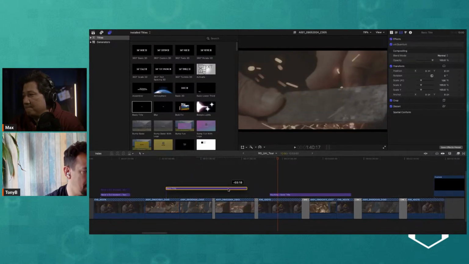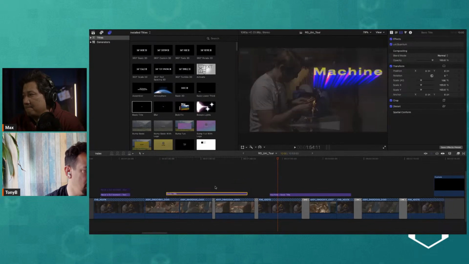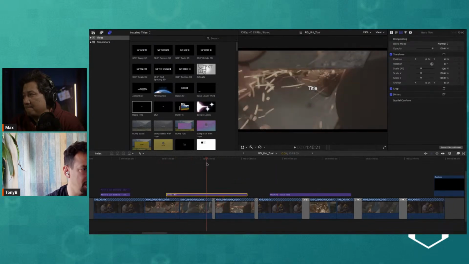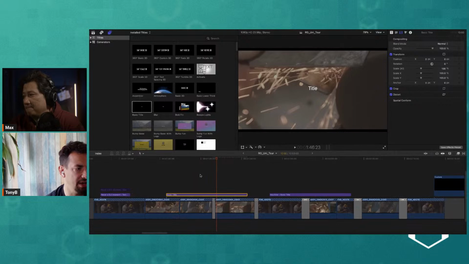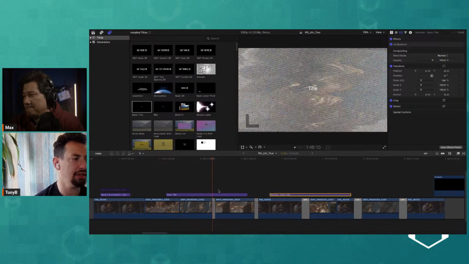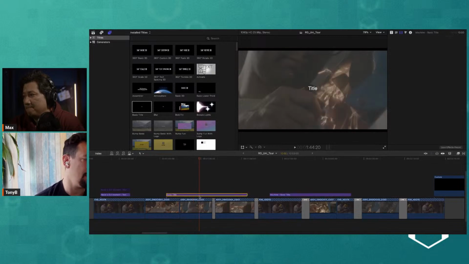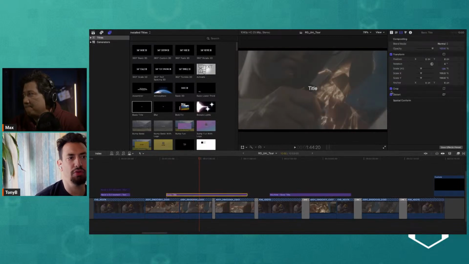And it kind of lives as a bubble that you can move everywhere you want, which is very useful in a sense that it doesn't disrupt your existing edit that you already have. But let's just apply a text effect here. So I have this basic text. Now let's work with what's inside Final Cut and how you understand it.